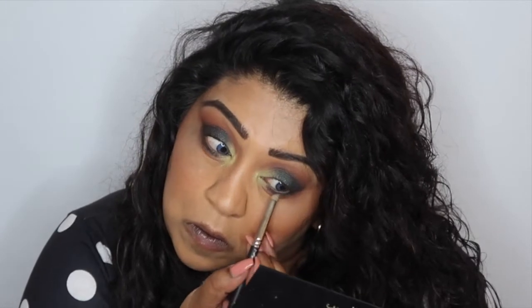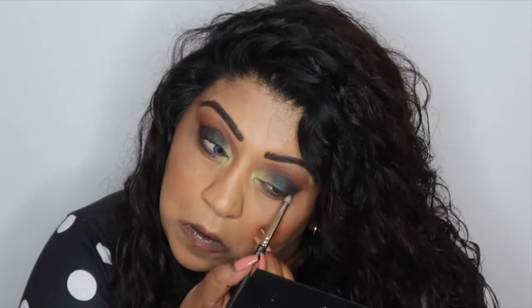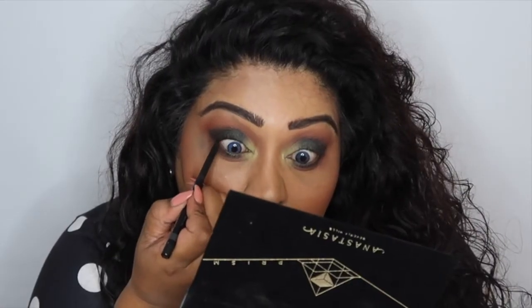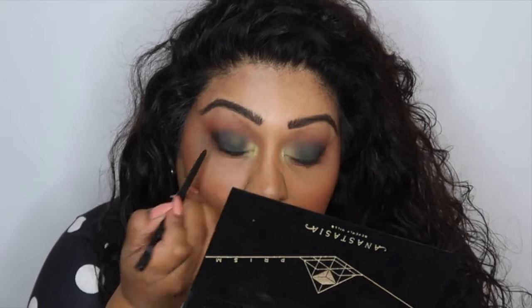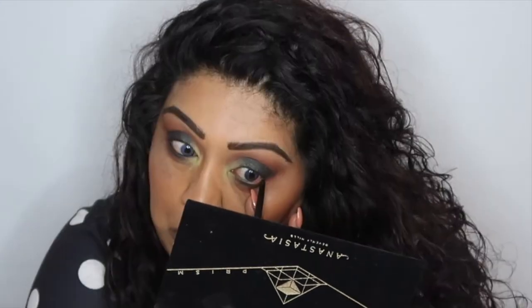Then all I'm doing is taking another pencil detailer brush and just mimicking exactly what I've done on my eyelid on my lower lash line. So I'm taking that green shimmery shadow about 2/3 of the way across. I'm then just tight lining and lining my waterline with the Lancome Kohl Hypnose eyeliner pencil in black, and then I'm going to move on to my winged eyeliner.